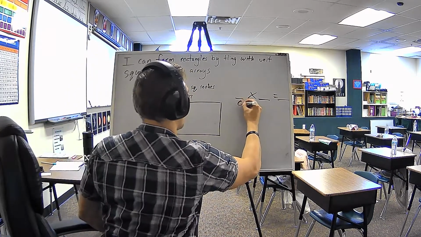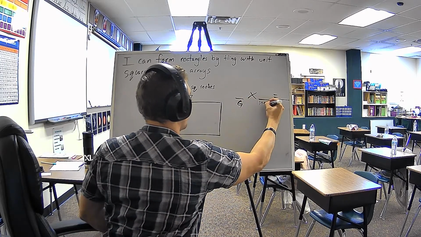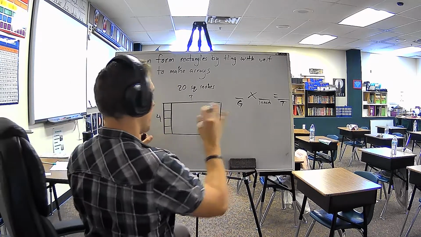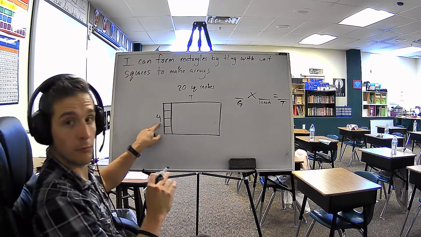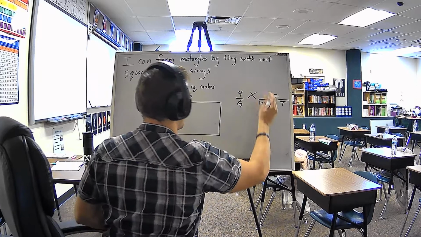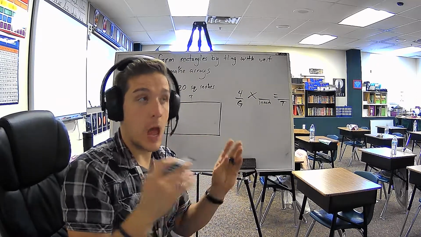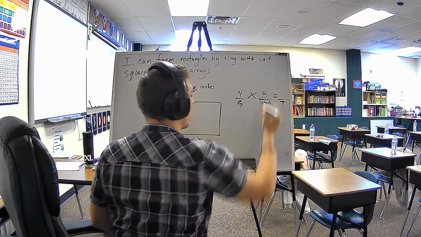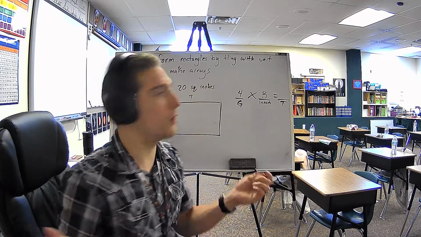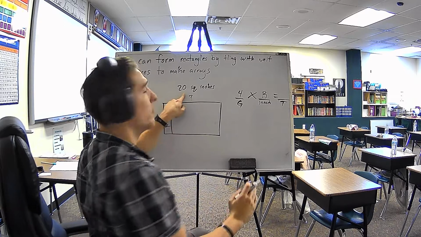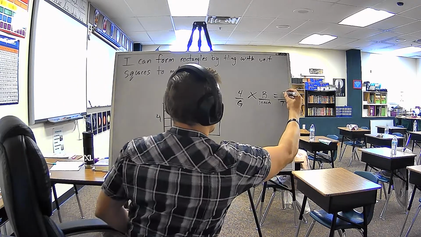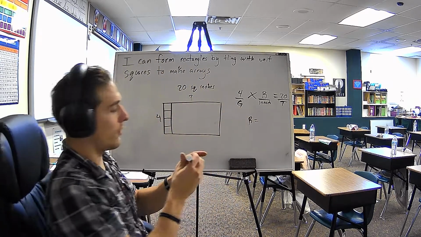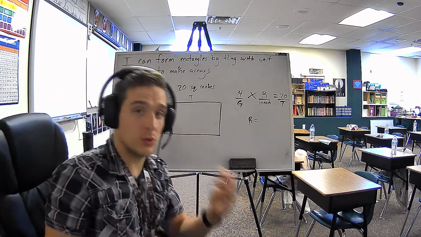Remember, in the beginning you always start with groups. Then you go to how many are in each group and then your total. So let's fill this chart out real quick. How many groups do I have? Well, 4. I'm going to put 4 right there. Do I know how many are in each group? I do not. So I'm just going to put an R for that right now to represent that we're looking for R. And do we know our total? Well, yeah. We know our total is 20. So I have this equation. I need to find out what R is. So I need to find out 4 times what equals 20.